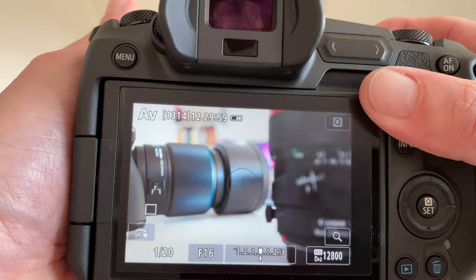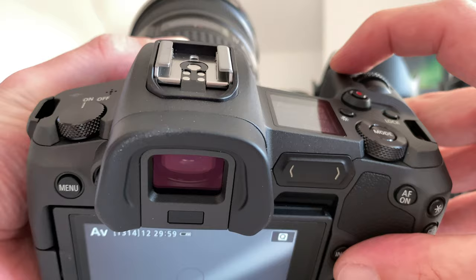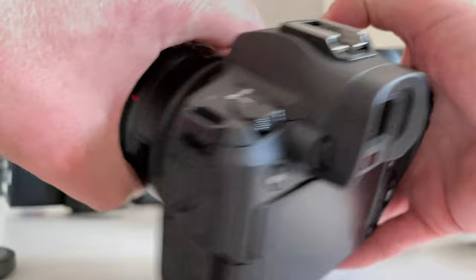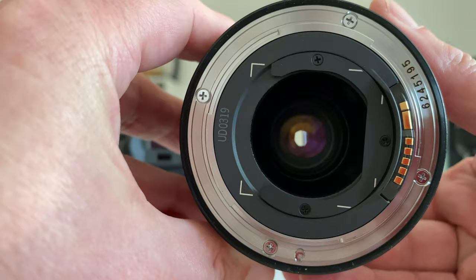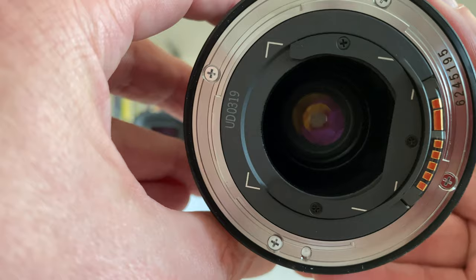So now I push that button here and hold the button pushed. I do this actually better with my thumb here. And now I can unmount the lens. If we now look into the lens, you see this is stopped down. It's stopped down to the aperture we have chosen before. You also see the aperture blades, and that's quite nice. It's a very nice trick. I'd like to bring this a little closer to the camera so that you can see it.